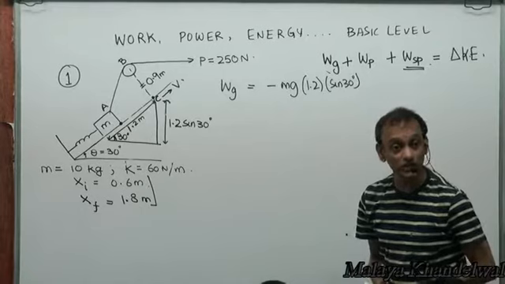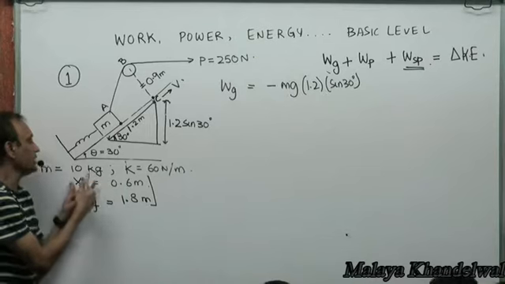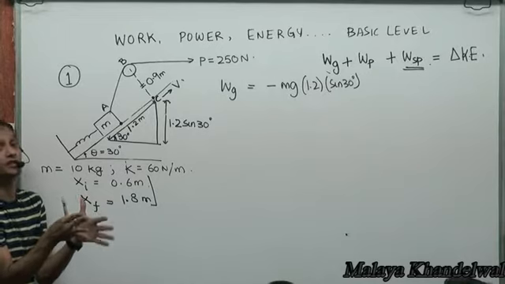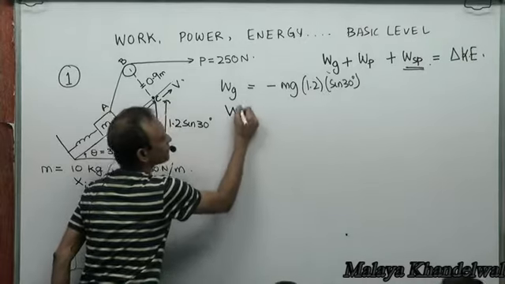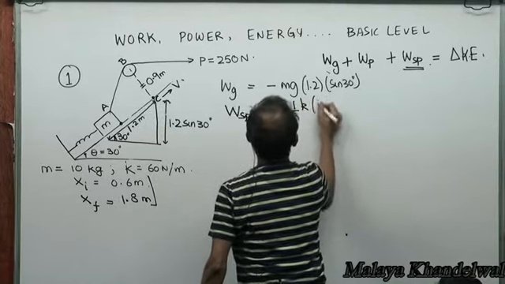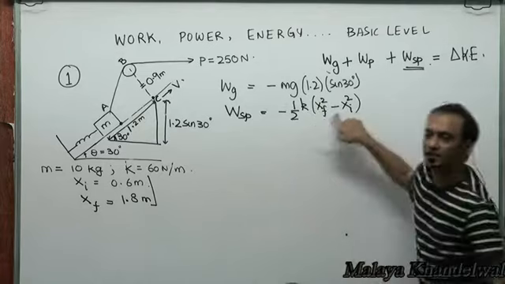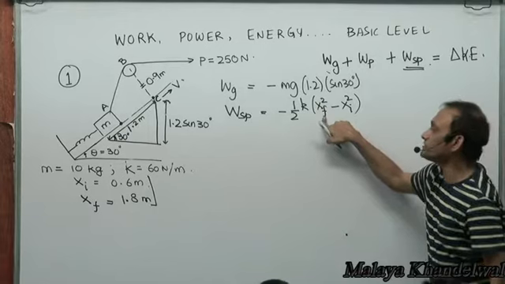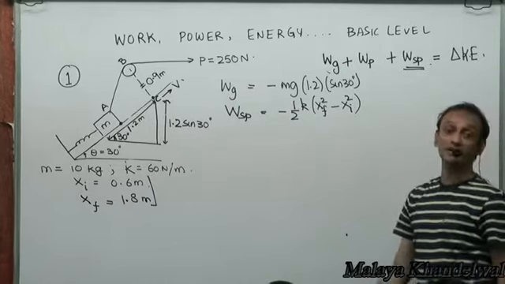Now, work done by spring force. Negative of the change in elastic potential energy. Final elastic potential energy is half k xf squared. Initial elastic potential energy, half k xi squared. And negative of the change in elastic potential energy is always the work done by the spring force. So work done by the spring force then is minus half k (xf squared minus xi squared). Xf is 1.8 meters, xi is the initial elongation, which is 0.6 meters. You can compute this also as the negative of the change in elastic potential energy. That's the work done by the spring force.